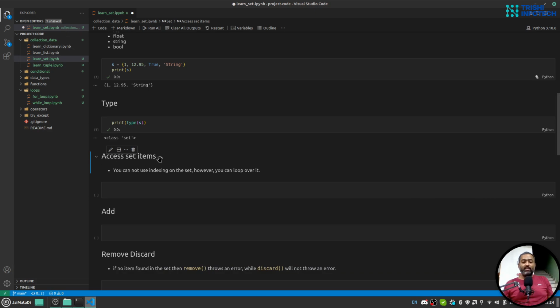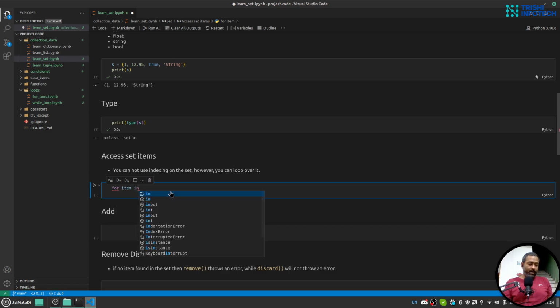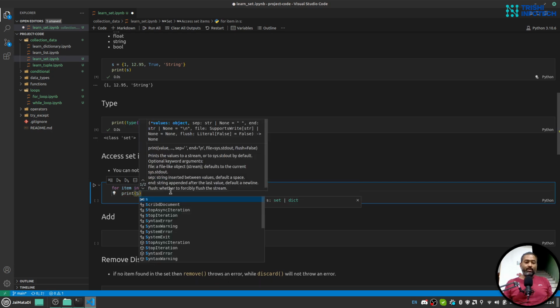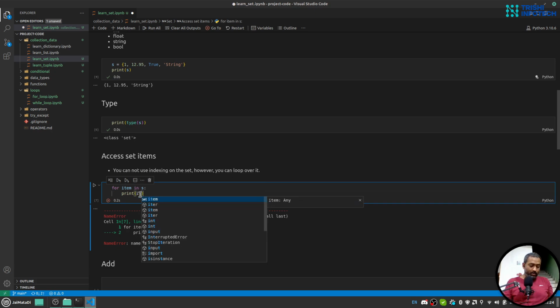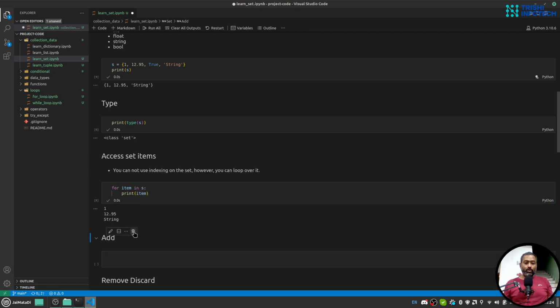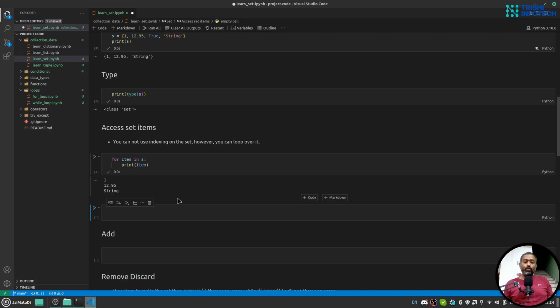In order to access the items, there are only 2 ways. One is using a for loop: for item in s, you can print the item. Also you can get a boolean return when you check if a particular item is there or not.